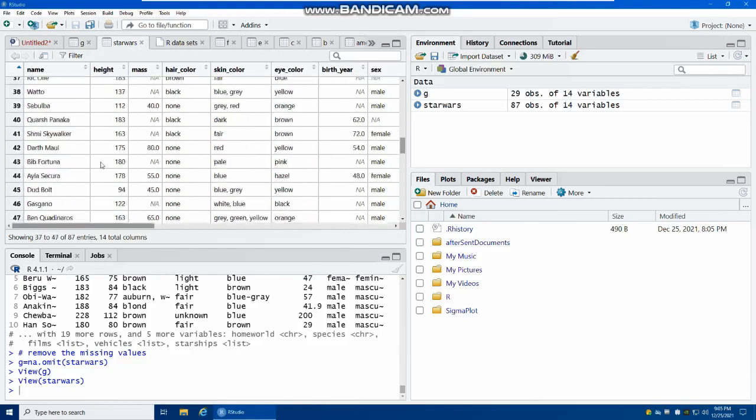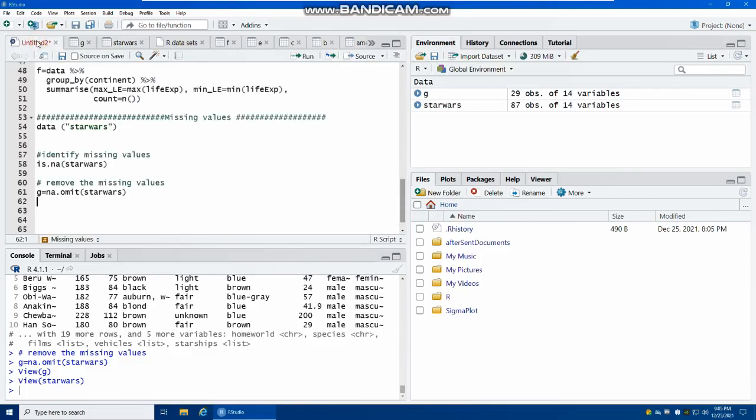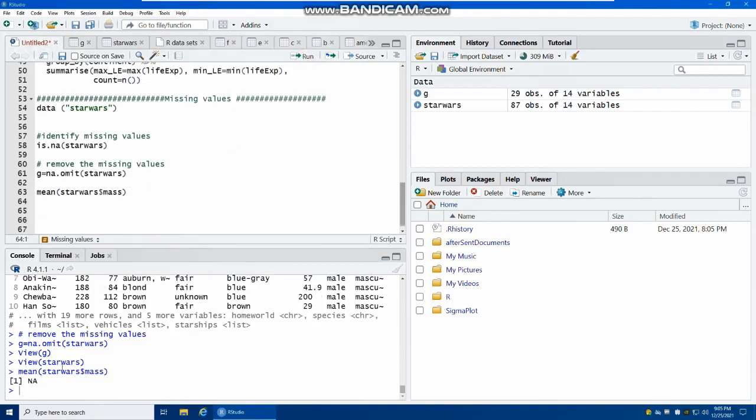So how can I exclude missing values in the calculation? For example, if I want to find the mean of mass, their body weight, from starwars, and I click run, I will get NA, not available. Why? Because some of the values were missing values, right?